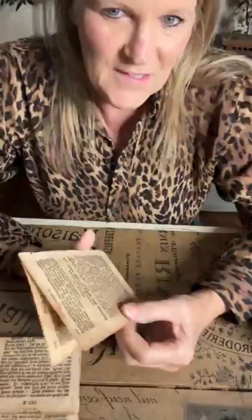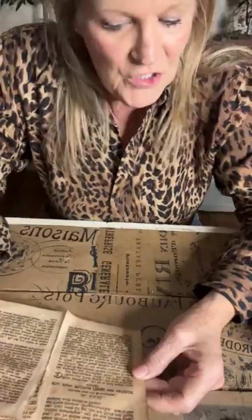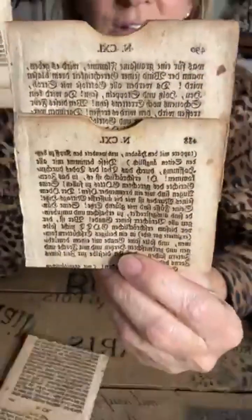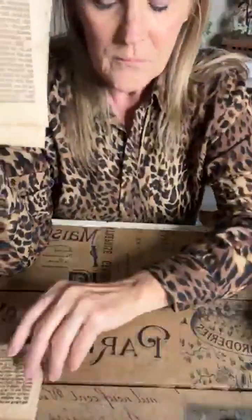I did tear up the book from the 1700s. I pulled just a few pages out, and that's what these are. So this is all natural, real staining. I don't need to do anything. I didn't do anything to these. These are just real. I punched the little top there, and I'll show you that.